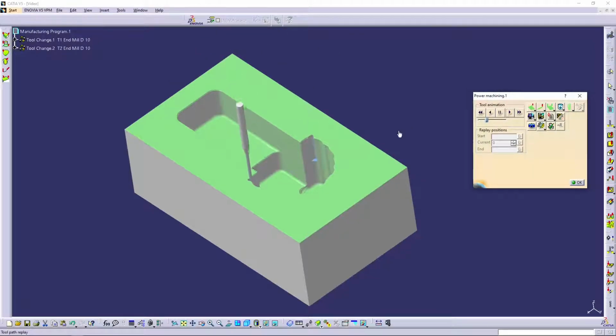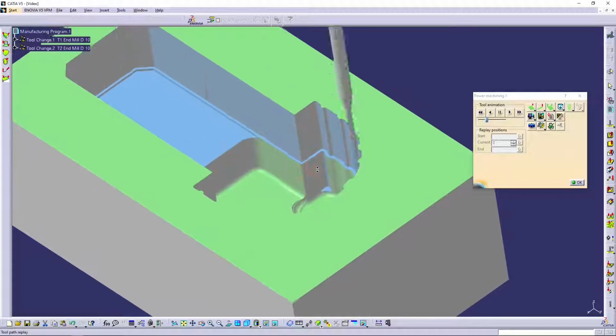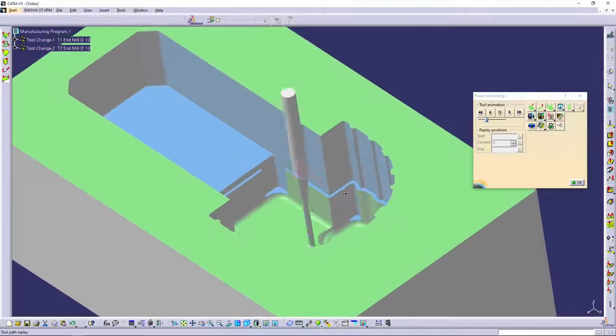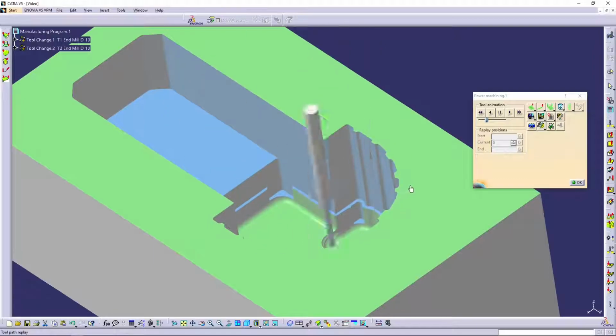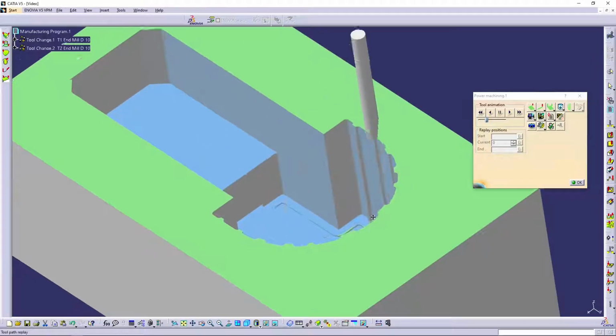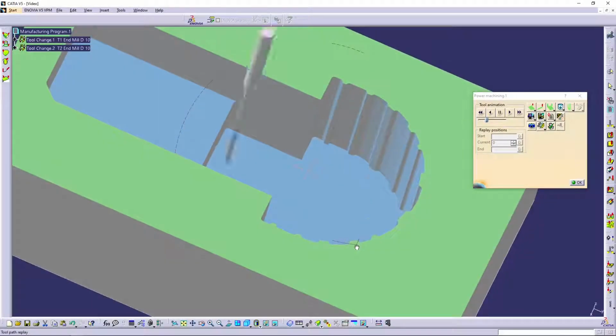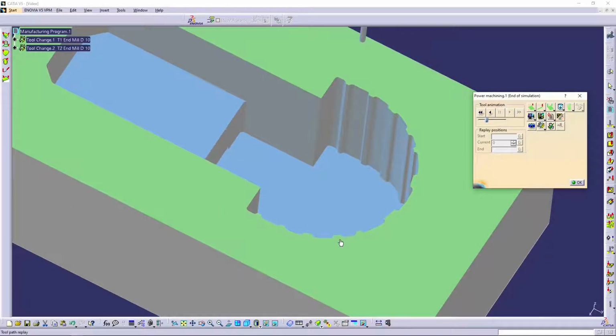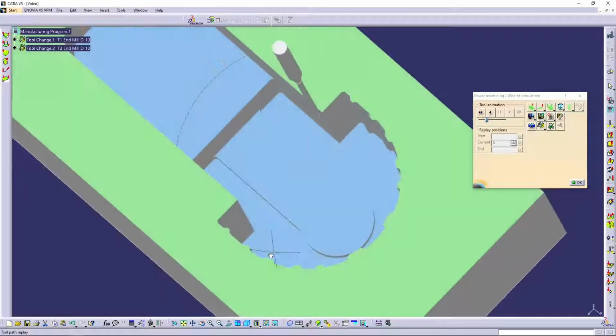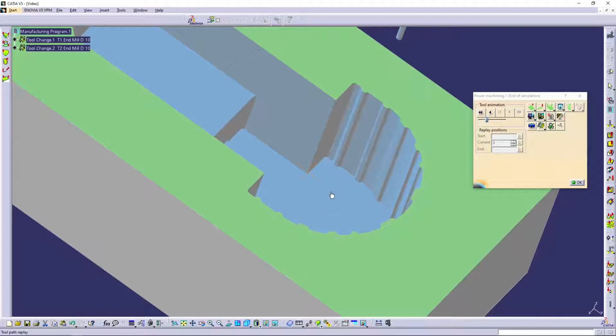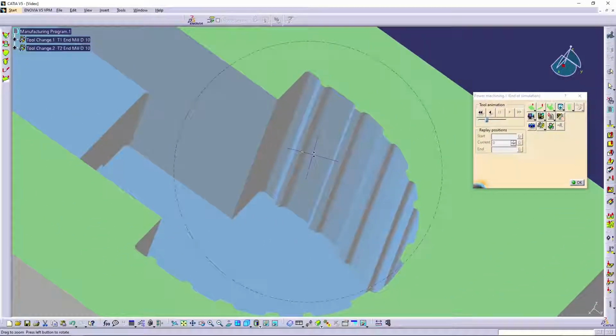And after the roughing process is done, we will do the power machining. You can see right here. Now the sides are perfectly as the mold that we want.